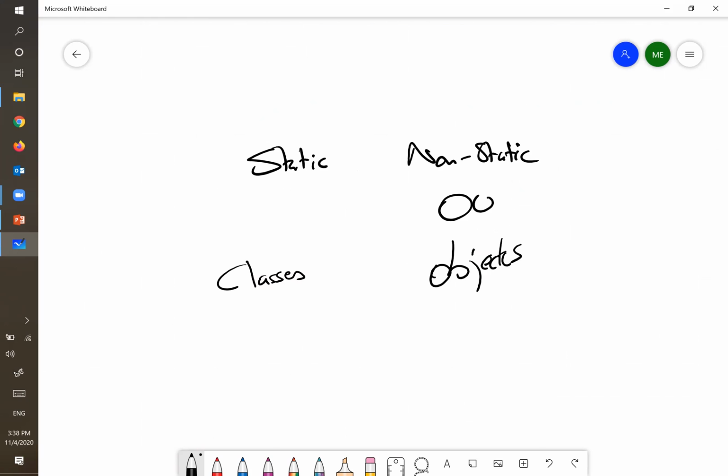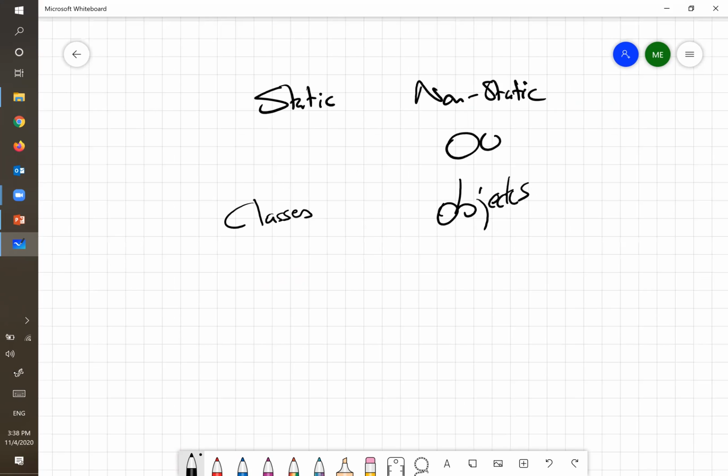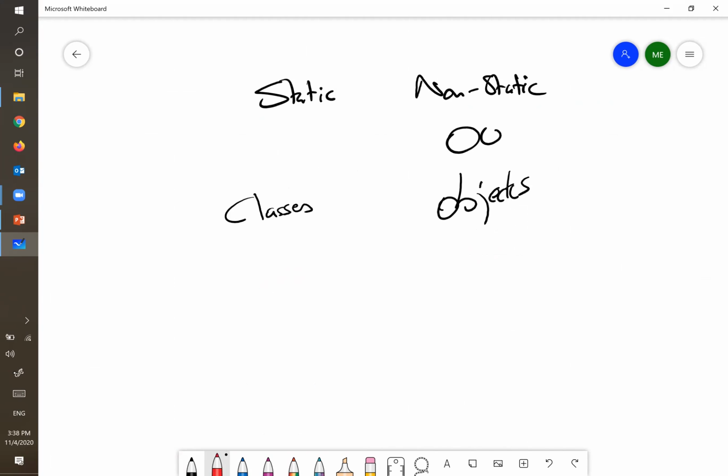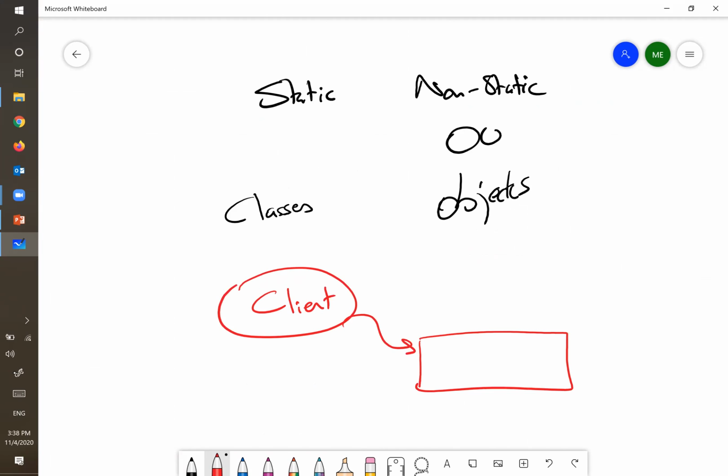The trick here is I'm going to have a client. The client is going to access a class. The class has a static accessor, kind of like a static variable. That static variable is pointing to an object. This is class Y, and it's going to be pointing to the object Y.